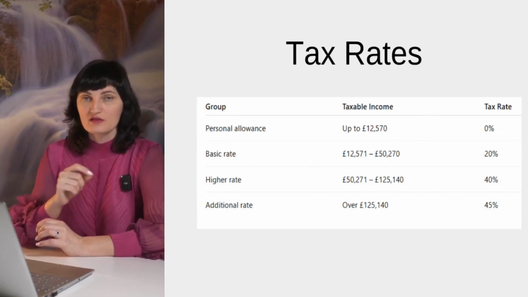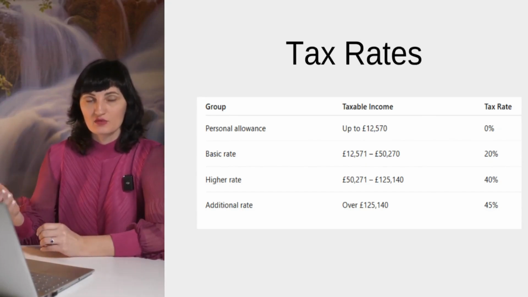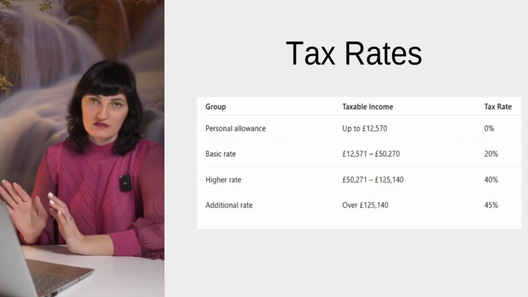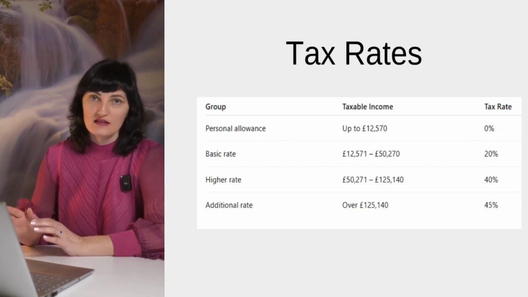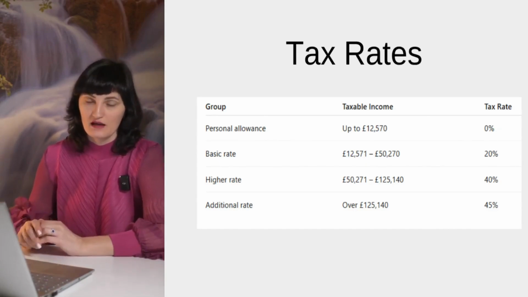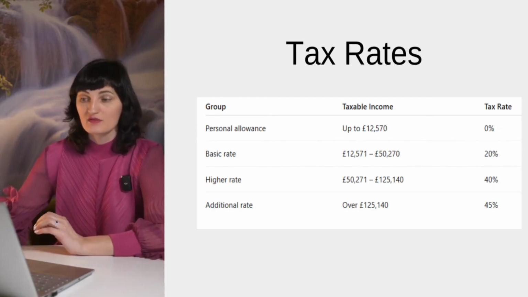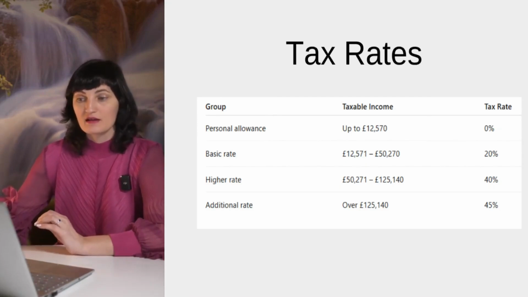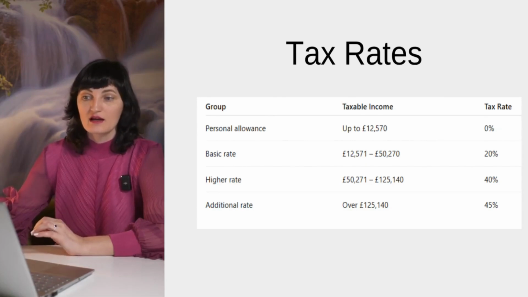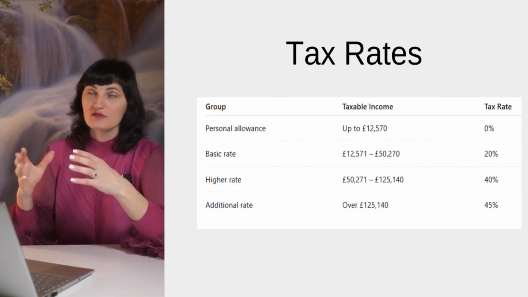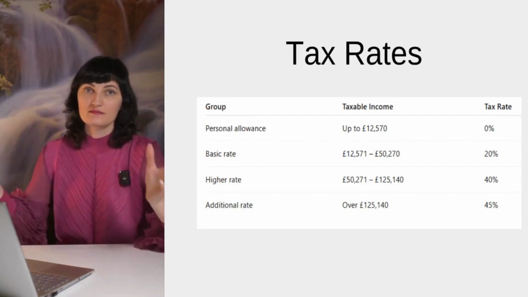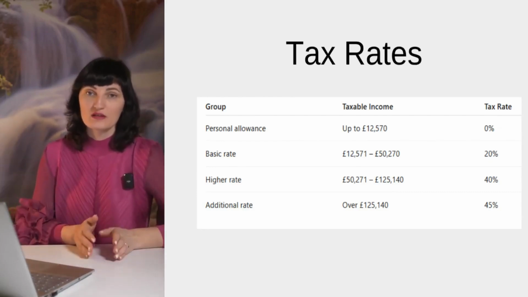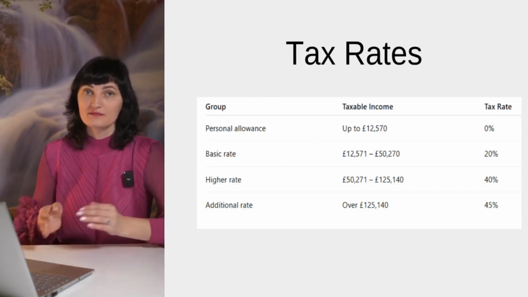So, your personal allowance will be reduced, and if your income exceeds £100,000, it's usually best to consult an accountant to properly calculate your tax return and plan your taxes correctly. Please note that our taxes are not calculated in the usual way on the entire amount you earn. No, the tax will be calculated in portions.